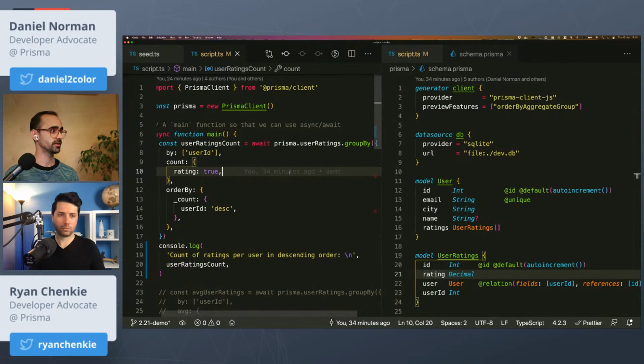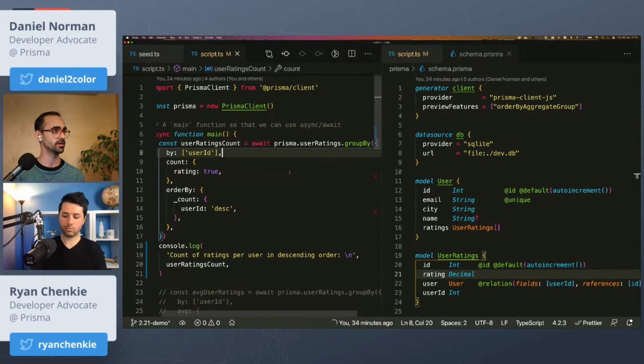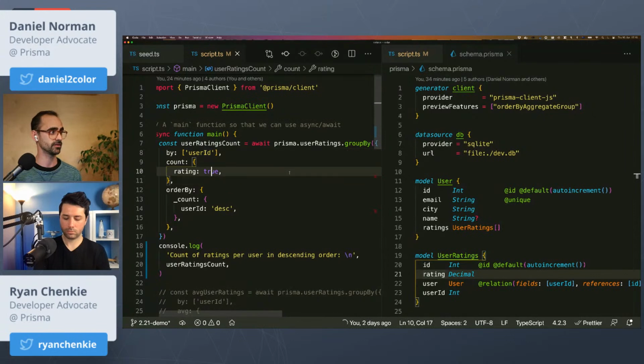And so the first thing that we might be interested in is getting the count of different ratings that each user has, and then ordering the result set in a descending order based on the number of ratings that they each have. And this is done using this group by. I'm obviously grouping by the user ID because that is the item that I want to get the information grouped by. And then I'm counting the number of ratings. So this is basically counting the number of related records.